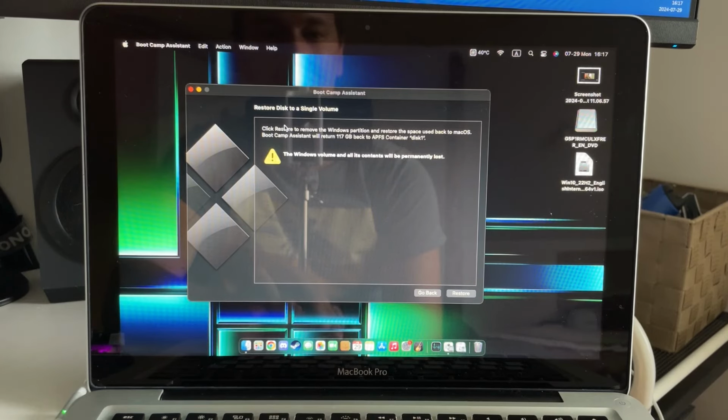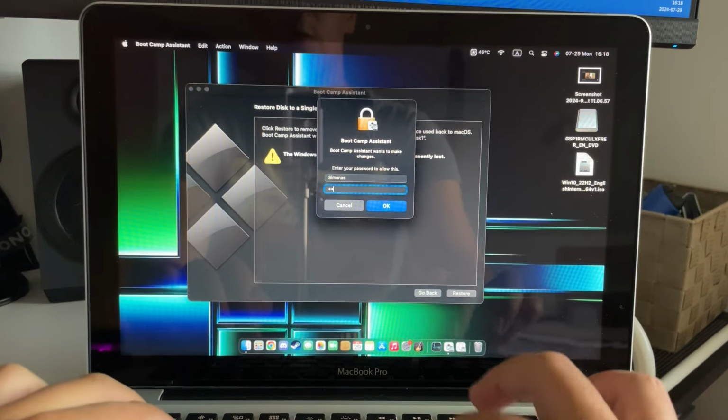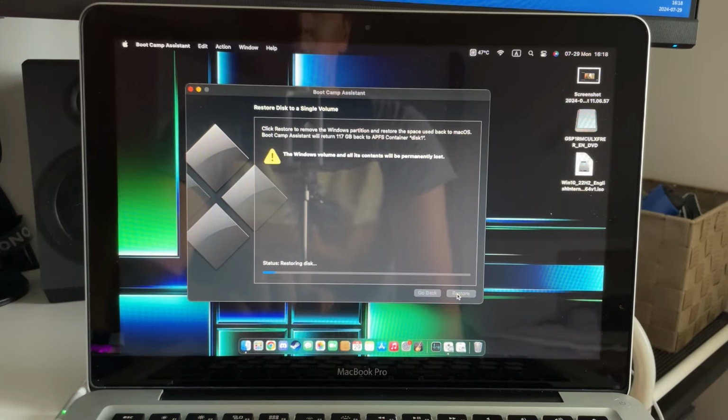Restore disk: click restore to remove the Windows partitions and restore the space used by Boot Camp Assistant. It will return 170 GB back to the APFS container disk 1. Well, we're just going to click restore, I guess. Let's enter our super secret password and restore the disk.